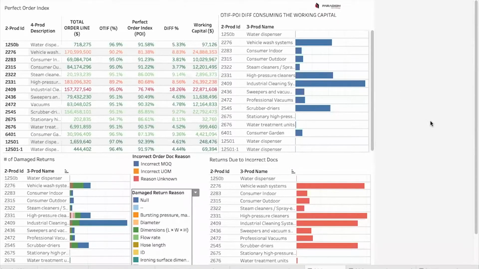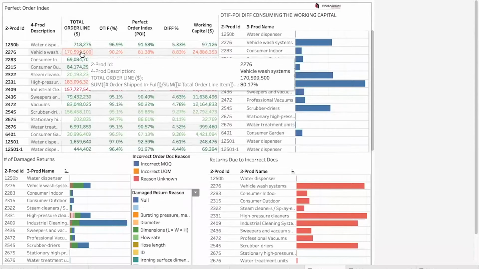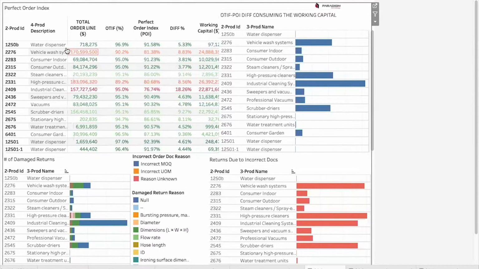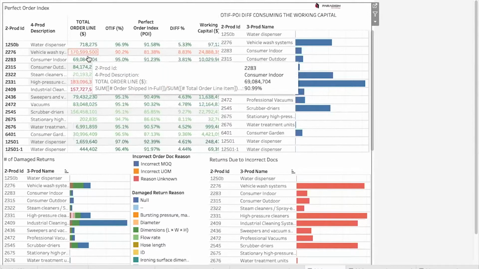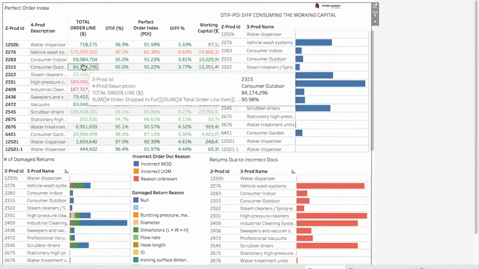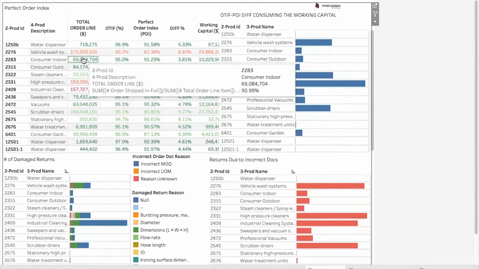This is a dashboard that is created using the data set that I showed earlier. The order line information, this first column, is what I was showing earlier as product information. As you can see, this is the exact same product category data set that we had earlier, except that this is the actual dollar amount aggregated by the products. So this first column is the dollar order line information aggregated.